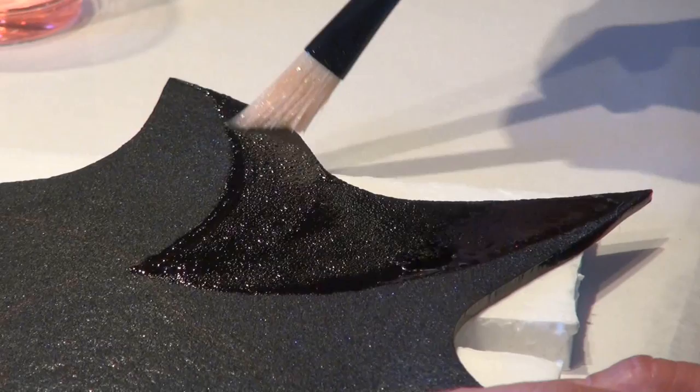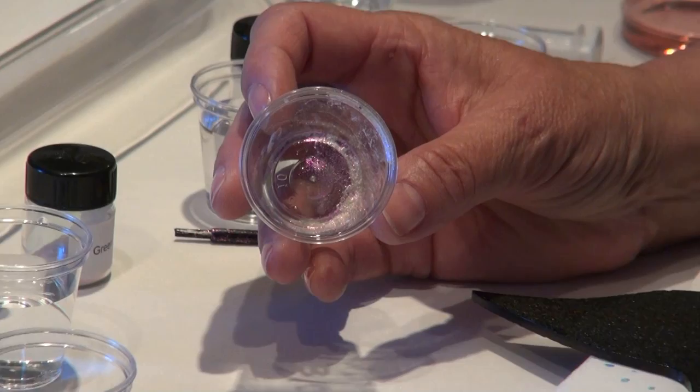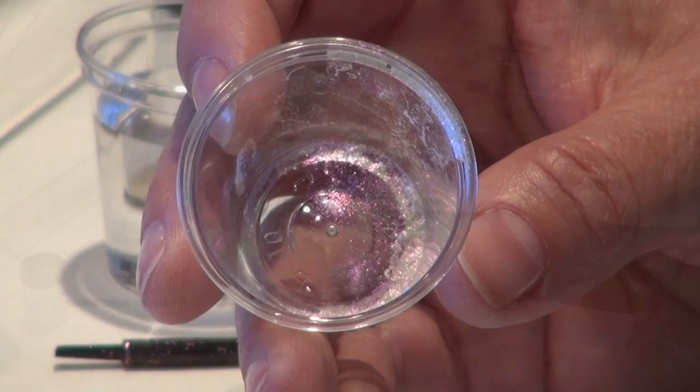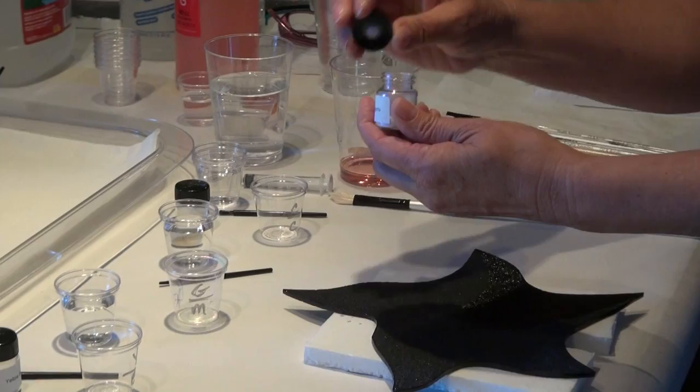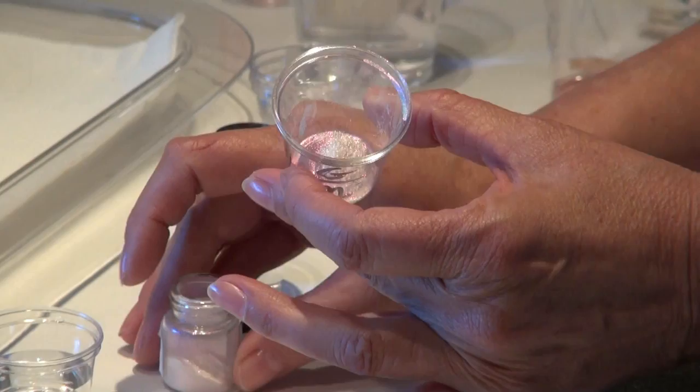I'm going to start with green magenta. I used this yesterday, so as you can see, I have leftovers, which the water has evaporated from, therefore there is absolutely no waste. I'm going to tap gently the amount that I think I will need for my entire project into the same cup I used yesterday, and get a sufficient amount in there, because again, no waste, so I can overdo it just a bit.